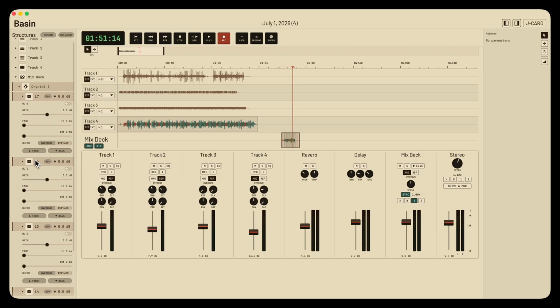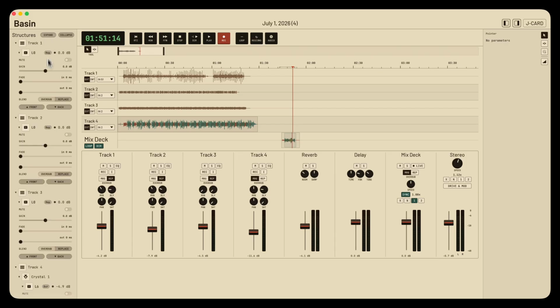Replace, if this layer is above, will mask out any layers below. And then overdub, which I want to change that name to mix or sum, is going to blend with whatever's layered with that.